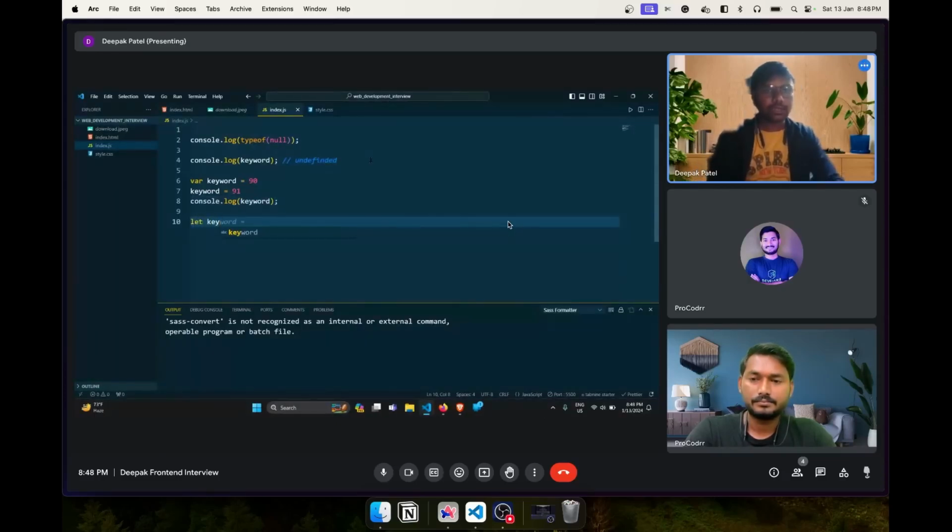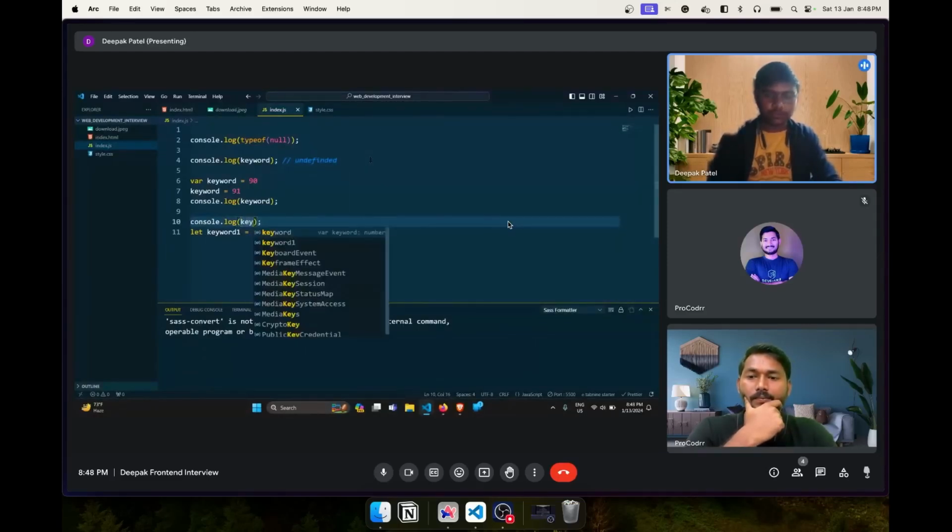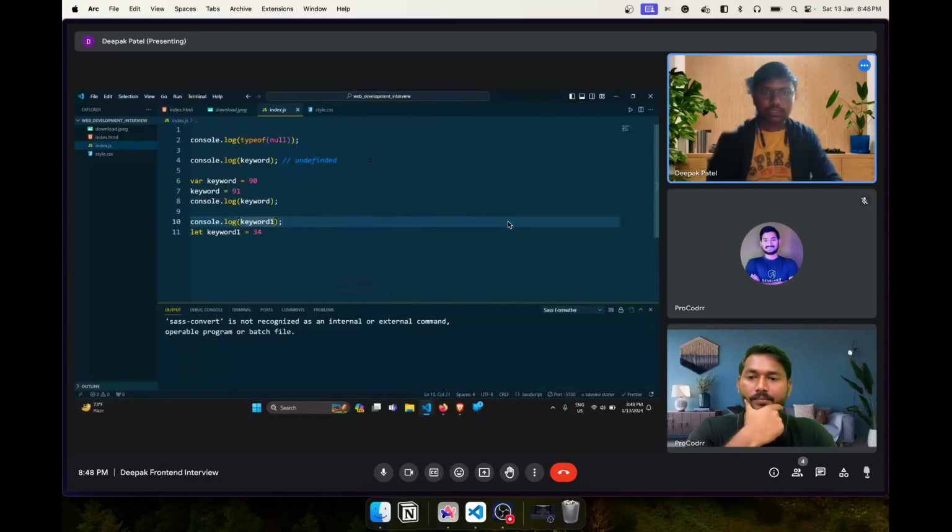But in the case of let, when we declare keyword1 equals 34 and we try to console log keyword1 before it, then we will get an error. The error is the temporal dead zone. Actually, I learned this thing from you.